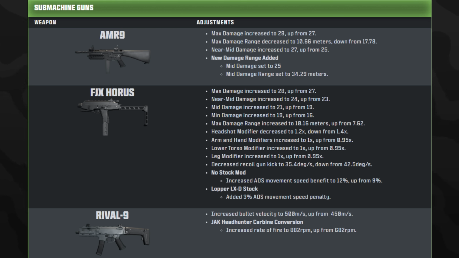For the FJX Horse, got a massive change. Maximum damage has been increased, near mid damage increase, mid damage increase, and minimum. The maximum damage range, the headshot modifier was decreased. Arm and hand modifiers increased, lower torso modifier increased, leg modifier as well, and then they decreased the recoil gun kick to 35. No stock mod increased ADS movement speed benefit, The Lopper LX added 3% ADS movement.